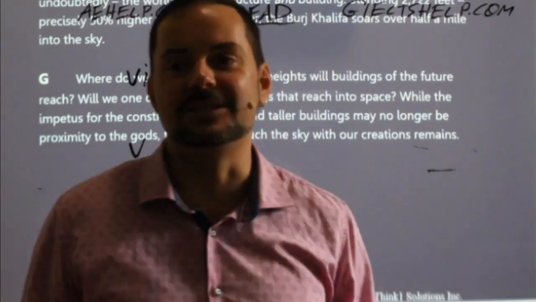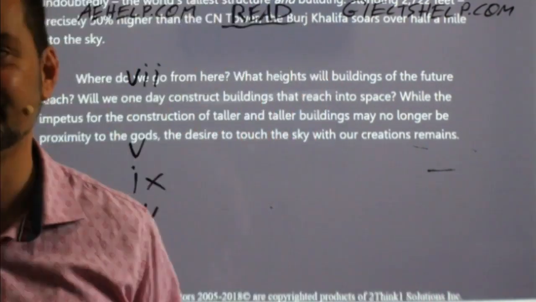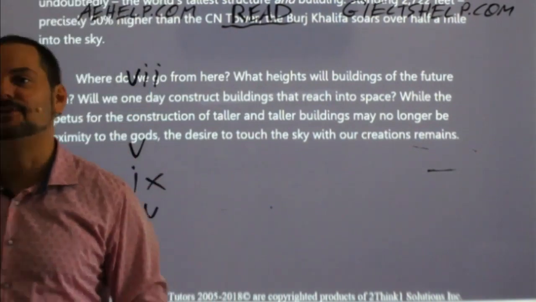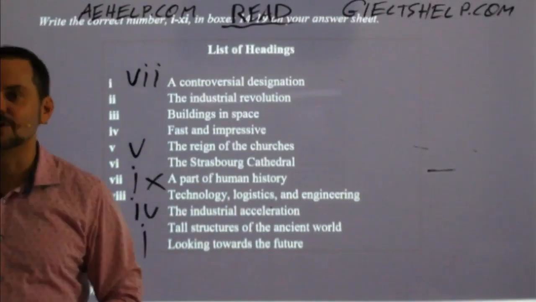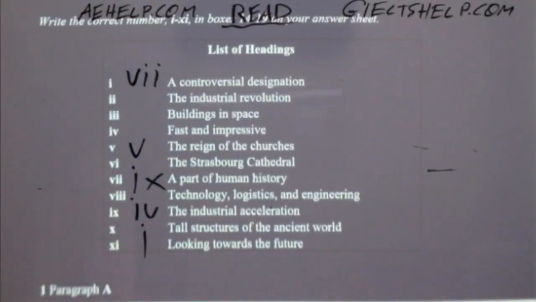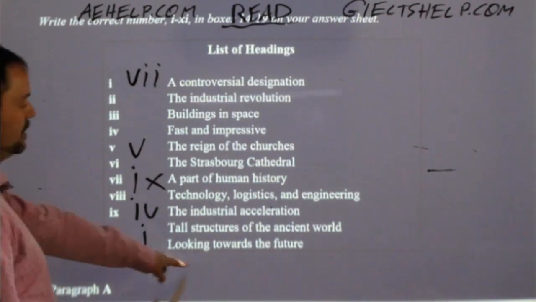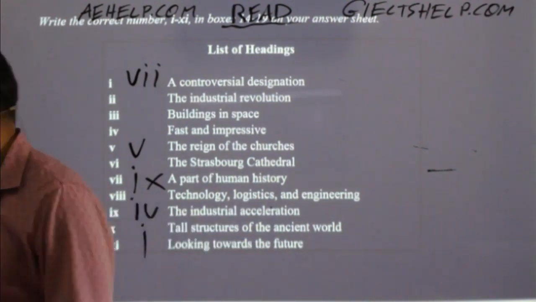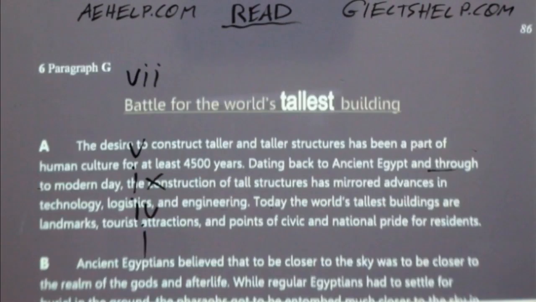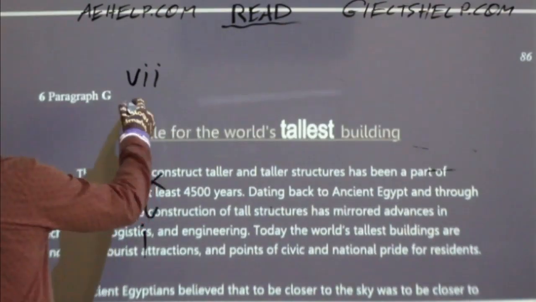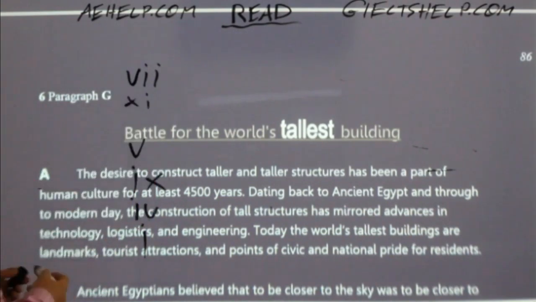So Danish repeats, it's about future constructions. Ferdov says about future of skyscrapers. So which one of these matches? Okay, so you're saying it's future construction. Which one of these is the closest match to your answer? Preeti says it's the last one, looking towards the future. And it looks like all the students agree. And that's fantastic. I agree as well. So on the next page here, for G, the answer is XI, or Roman numeral 11.